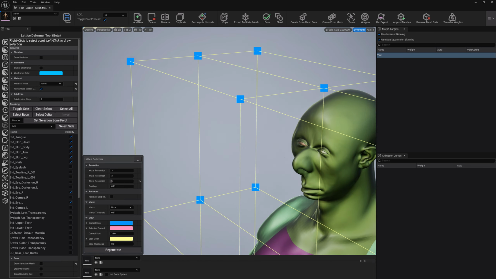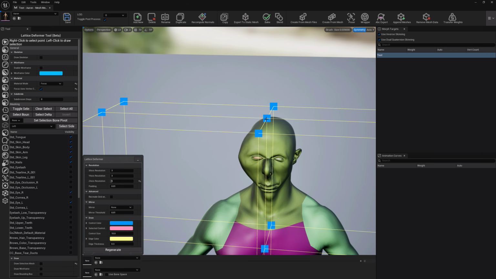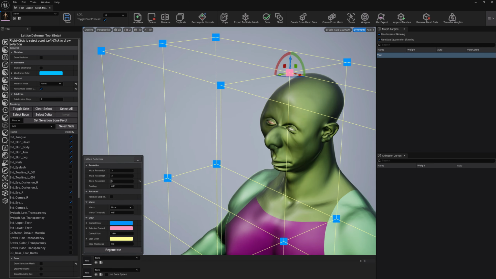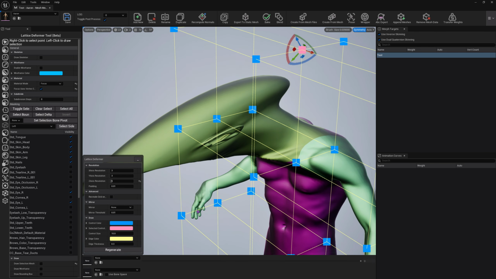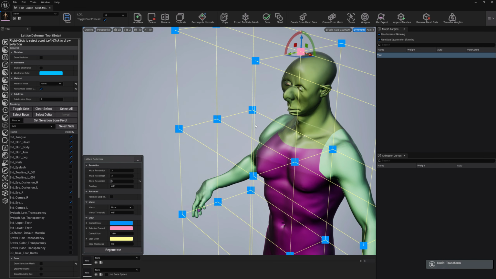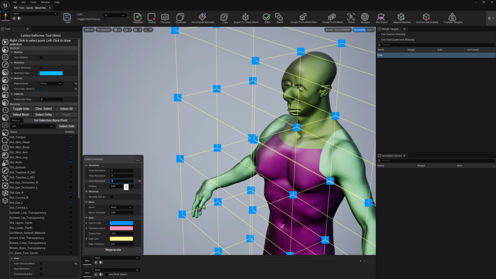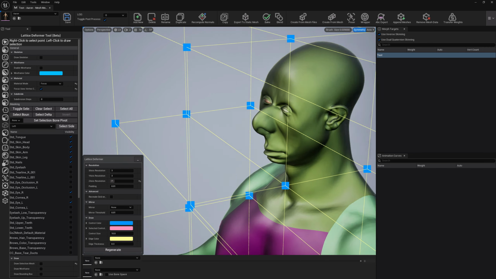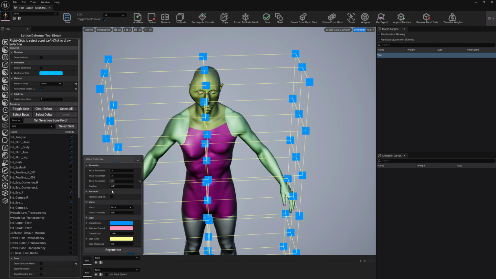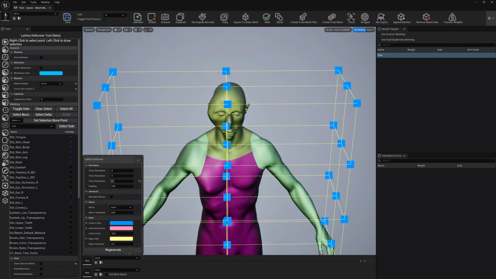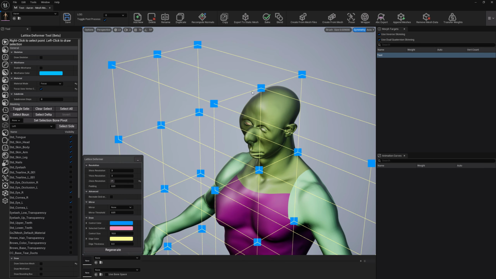So in lattice-based deformation, again, we have rotation as well. Very, very powerful as well. I need to add a little bit more controls here. Yeah. You can choose the density. You can create your own grid here and choose your density so you can be as accurate as you want.